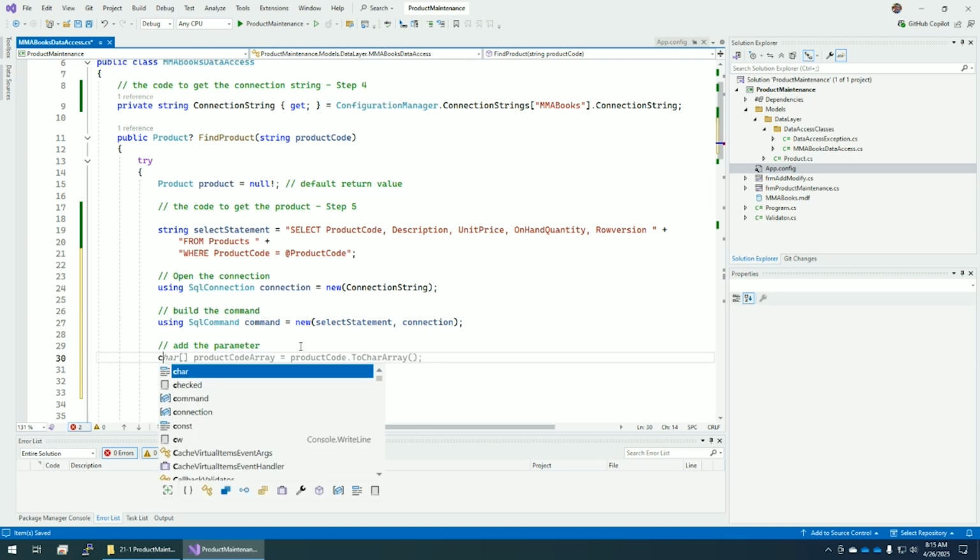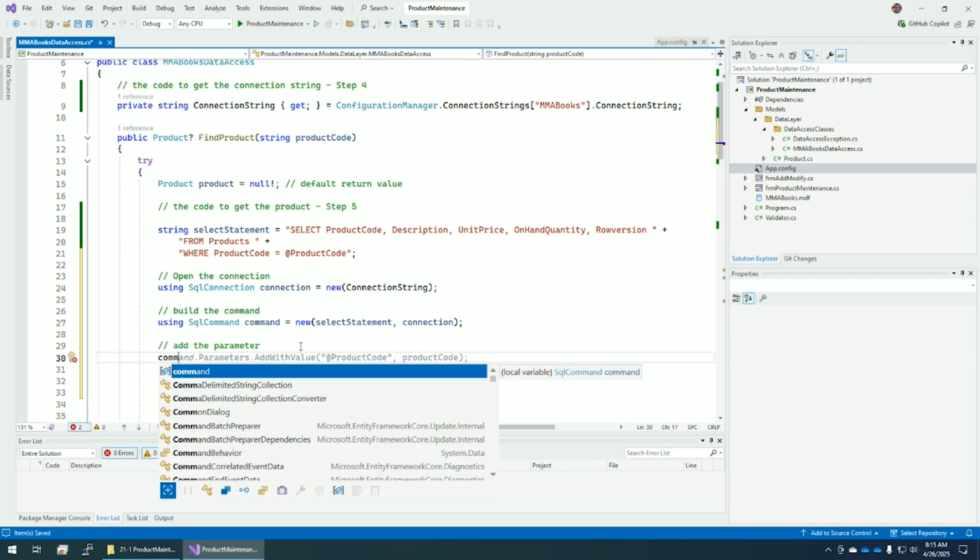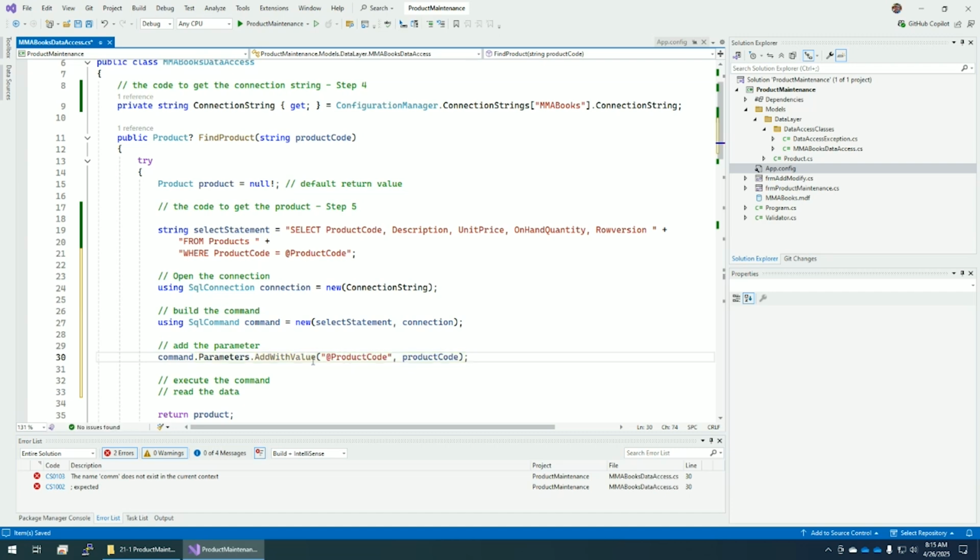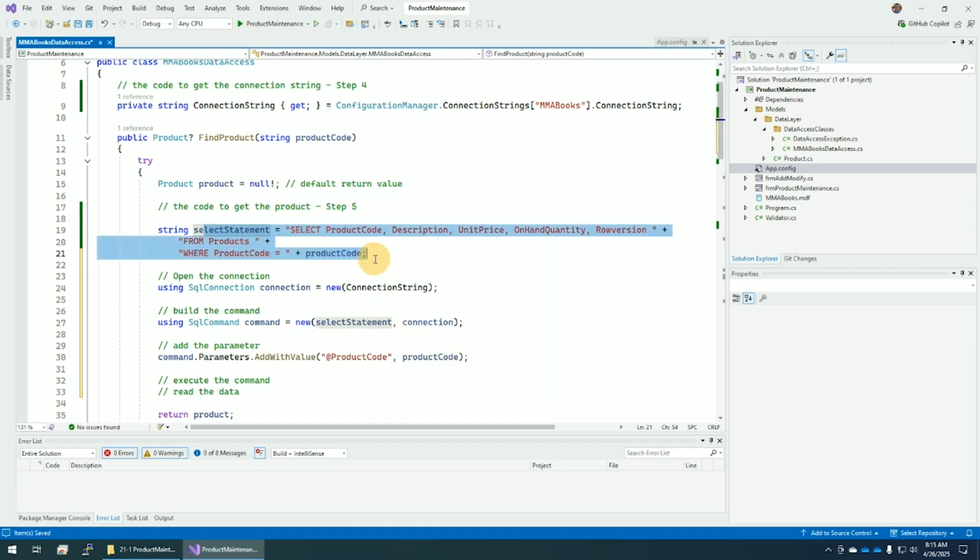Adding the parameter. So we have our command, and we need to take @productCode in our SQL command and replace it with the product code that is coming into this method. And the reason we do it this way, you could write your SQL statement just like this and not use a parameter.